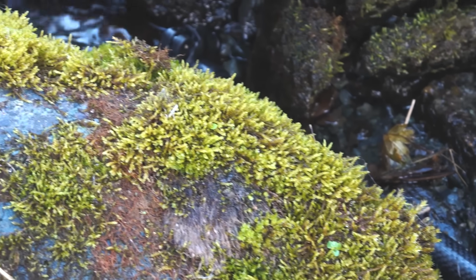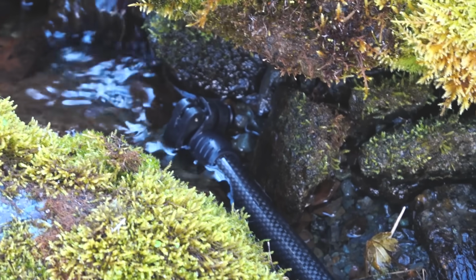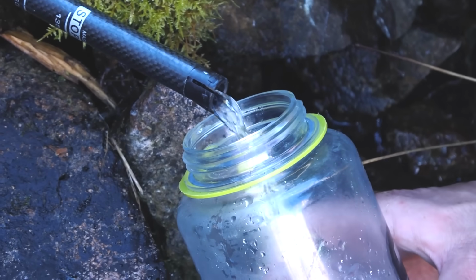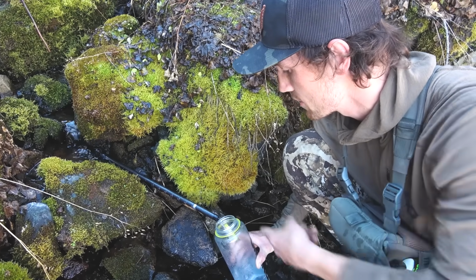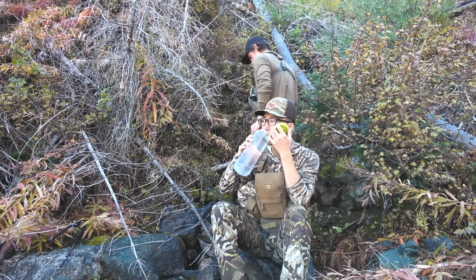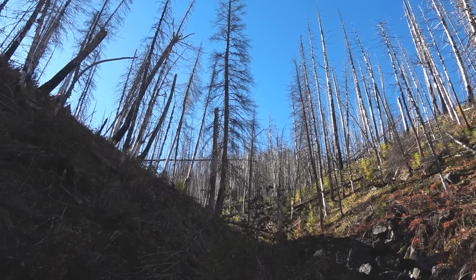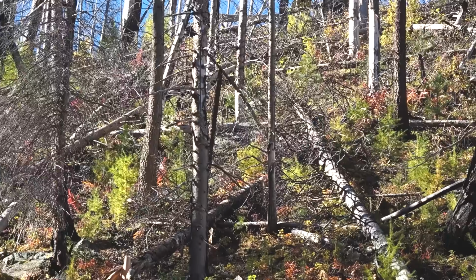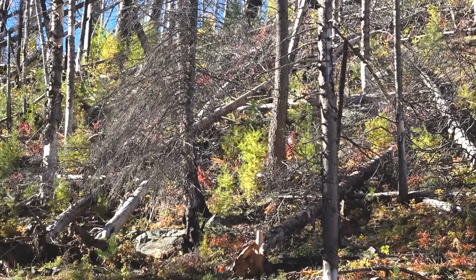The trekking pole idea was actually sent to me by Chris Jordan on Instagram after I had shared that I used the Peak Refuel spork, but this is absolutely killer. I mean, this is a pretty meager water source. Not a whole lot of water flowing here, and this is going to let us fill up as much water as we want today. Well, we dropped about 600-800 feet from camp and finally found water today, and not very much.